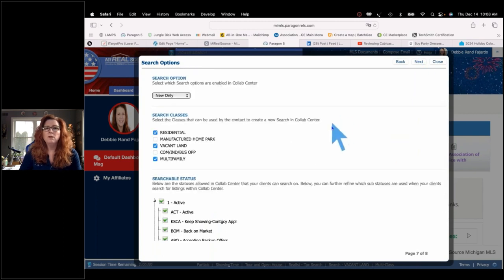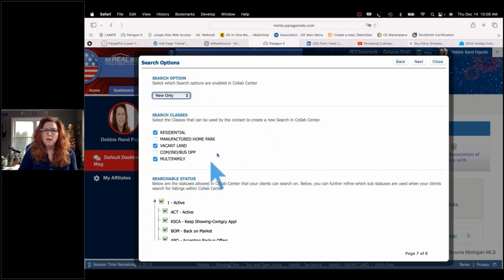There we go. You can also allow your clients to search or to not search. Now, if you go to the search option, you will see agent preview. Now, I want to remind you, agent preview says all the listings are going to come to me to preview them, and I have to approve them in order for them to go out to my clients, just so you understand what that means. So I would never put this on a blanket for everybody. I don't know, maybe that is me personally, that's my options. I wouldn't do that. So I would allow them to create new searches.